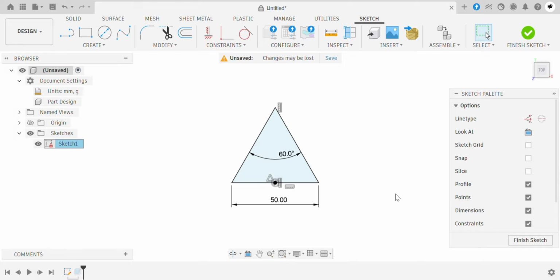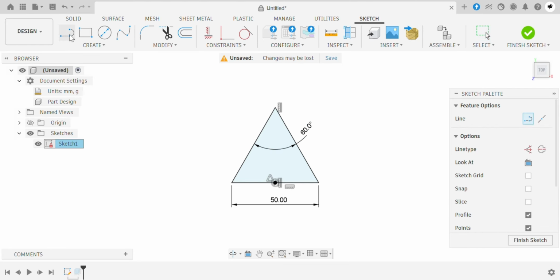In this sketch 1, we'll create construction lines to find the center of this equilateral triangle. So select the line tool here, then select the construction option. Select this point. Click here and select this point.